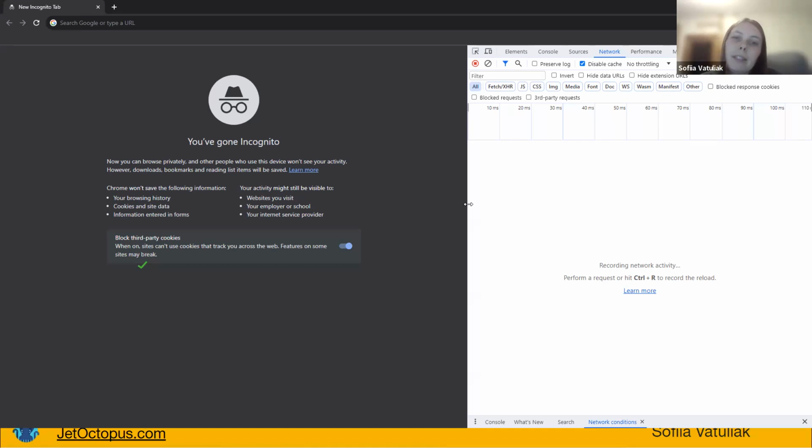So it's crucial to set up a Googlebot user agent to find the difference between the version for Google and for regular clients. I'll send the link in the chat. I guess you know about this link where you can find some Googlebot user agents. And let's check this link.